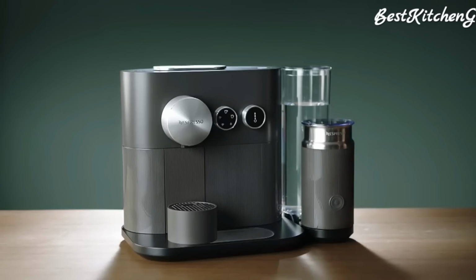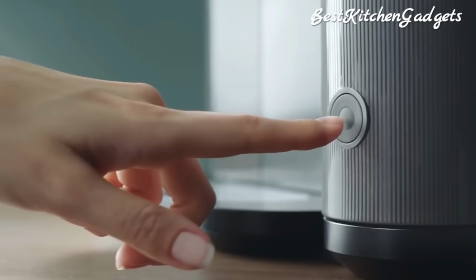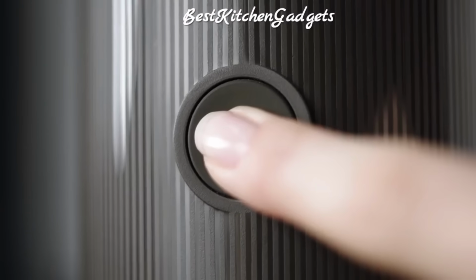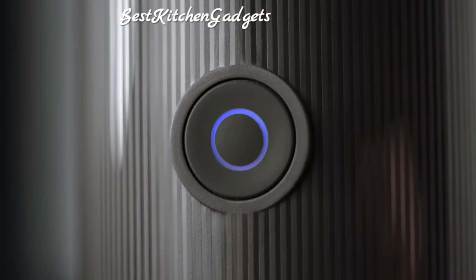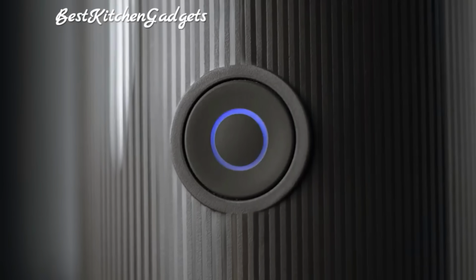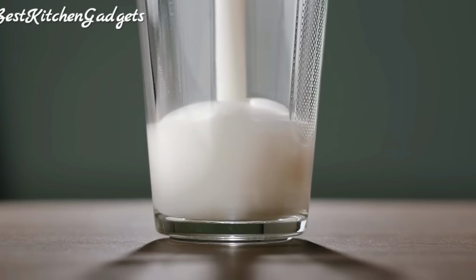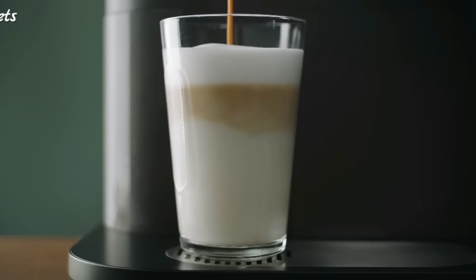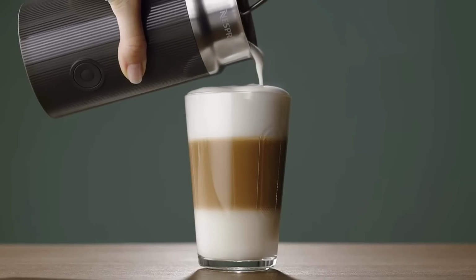For a hot preparation, briefly press the button to start. It will light red. For cold milk froth, keep the button pressed for 2 seconds. It will light up blue. Cold milk froth will be ready when it turns off. Pour the frothed milk into a large recipe glass. Then, prepare your favorite Nespresso Grand Cru. The coffee will be brewed directly over the frothed milk.